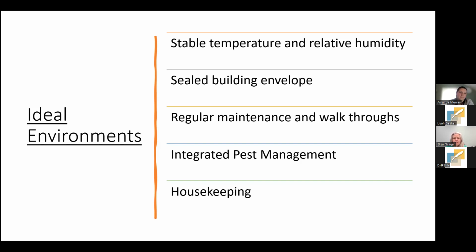And then with regard to integrated pest management, the sticky traps aren't there just to tell you when to spray insecticide. It's to tell you, oh, if we have this kind of bug, then we've got a humidity problem in this corner of the collection area. Or if we've got that kind of bug and it only shows up in the summertime, well, then maybe we talk to the grounds crew and see if their leaf blowing or their mulching is stirring up a particular type of bug. It's so that you can use it as a tool to communicate with other people who are helping take care of your building.